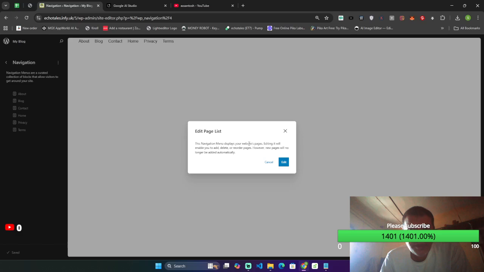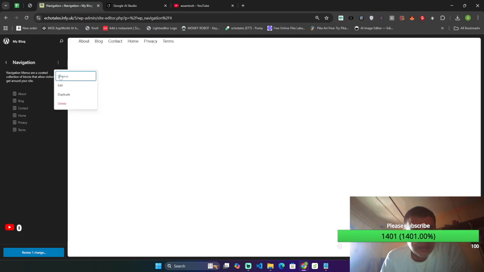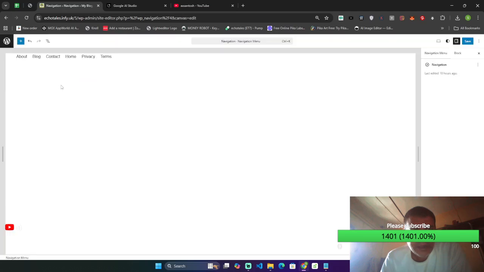The navigation menu displays your website pages. Editing it will enable you to add, delete, or reorder pages. However, new pages will no longer be added automatically. You can click on edit and you can see what it is. So here you have the option to edit.